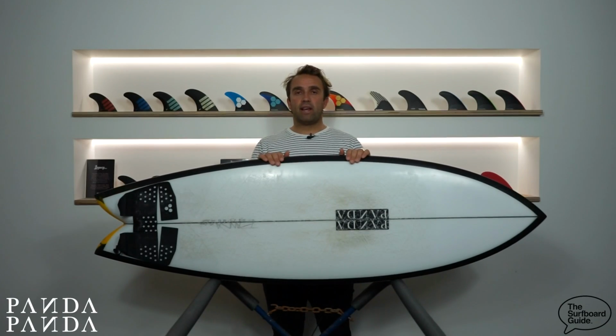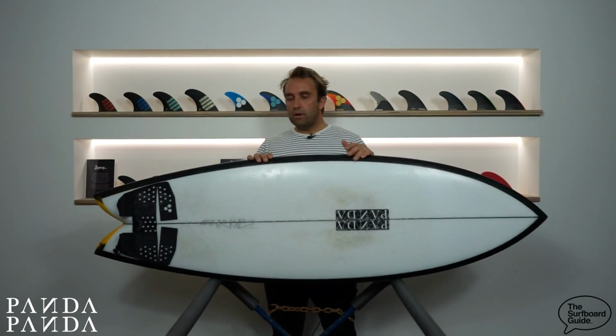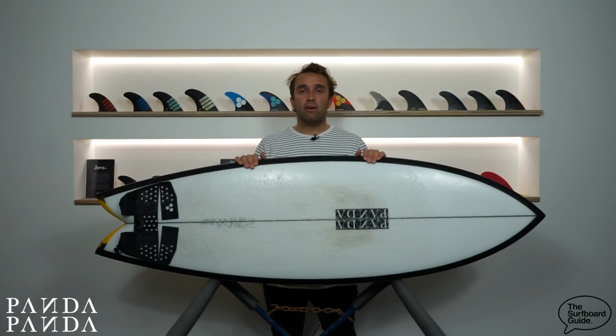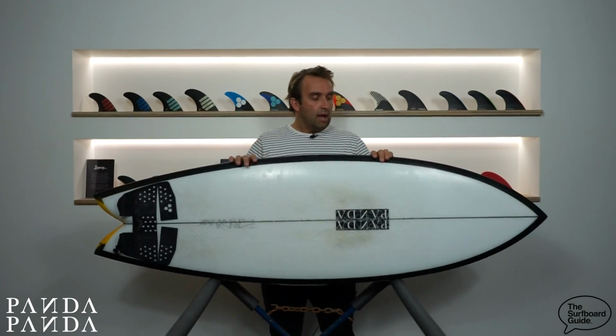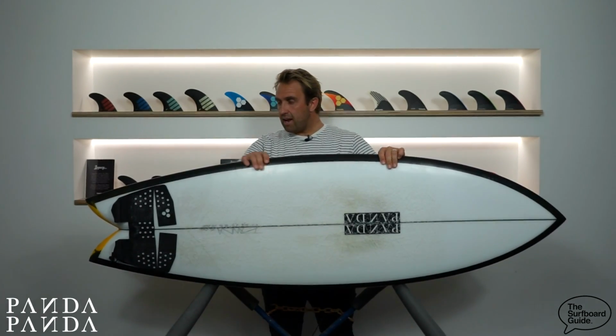So the Rocket Fish I'll be riding is a 5'7" by 20.5 by 2.5 and exactly 32.3 litres. The Rocket Fish is a high performance twin keel by Panda Surfboards. Looking it over, it's got a pretty standard kind of fish design.